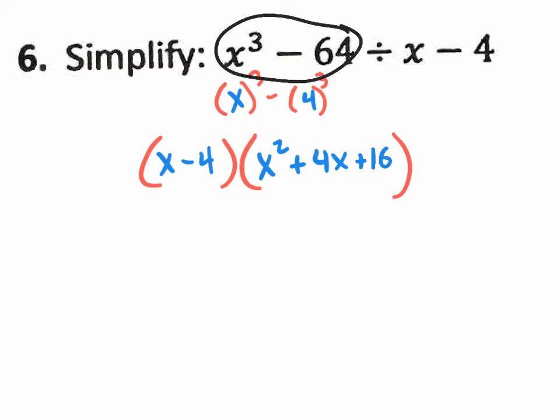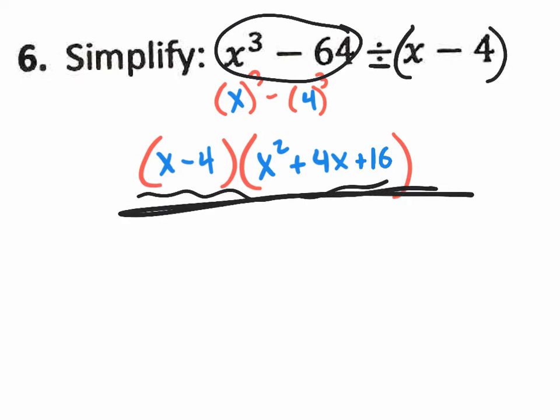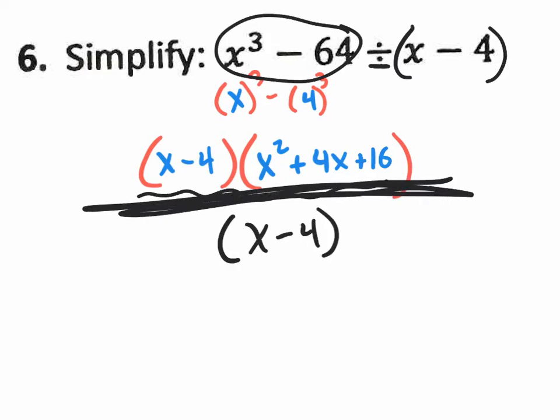So we really have this being this, and we're going to divide it by the binomial x minus 4. So if you just put a division bar like this, and you divide it by the binomial x minus 4, check it out. You have the identical binomial here, identical binomial there. So you will be able to just cancel them out, and there's your answer. Okay? Could you have done this with synthetic division? Absolutely. The synthetic division setup would be this. You'd have to put a what inside the box? Positive 4 in the box.